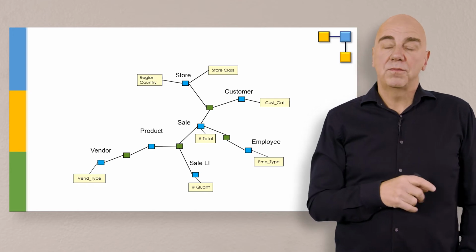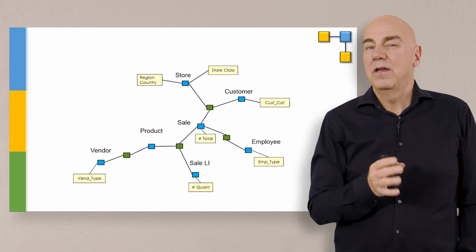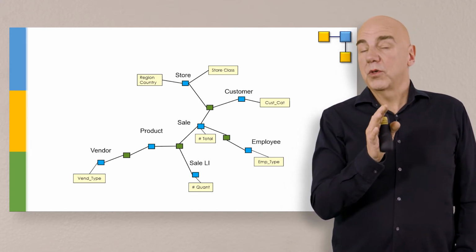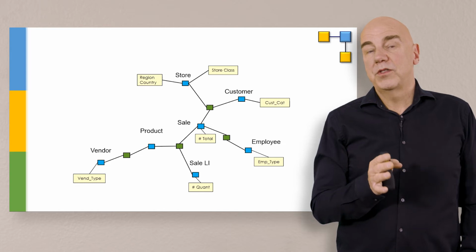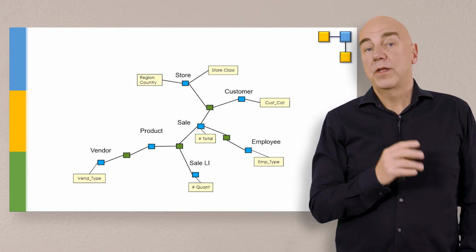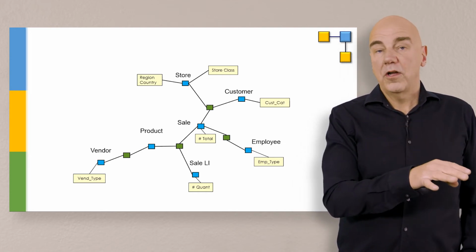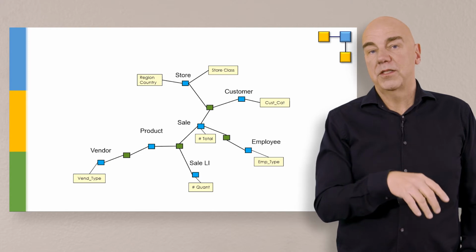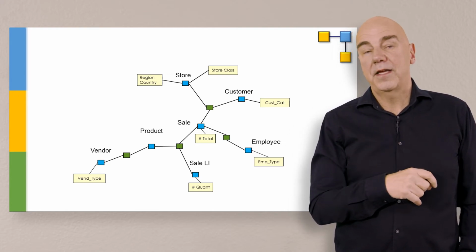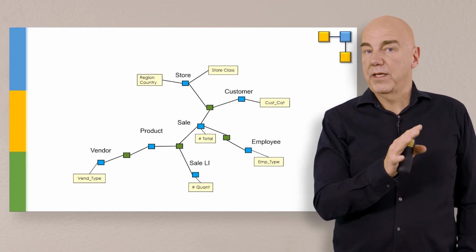Now you may have noticed in this model that I have a separate link to employee. So if you were really paying attention, you say, hey, why is there a separate link to employee? Well, in the case here, what we were assuming is that employee was rare. In other words, people came into the store and bought something, or they went online and purchased something. But either way, they either used an automated system at the store where they just walked in and checked themselves out, or online, of course, they had no employee interaction. So it's very rare to have an employee involved. That's why it is that way.